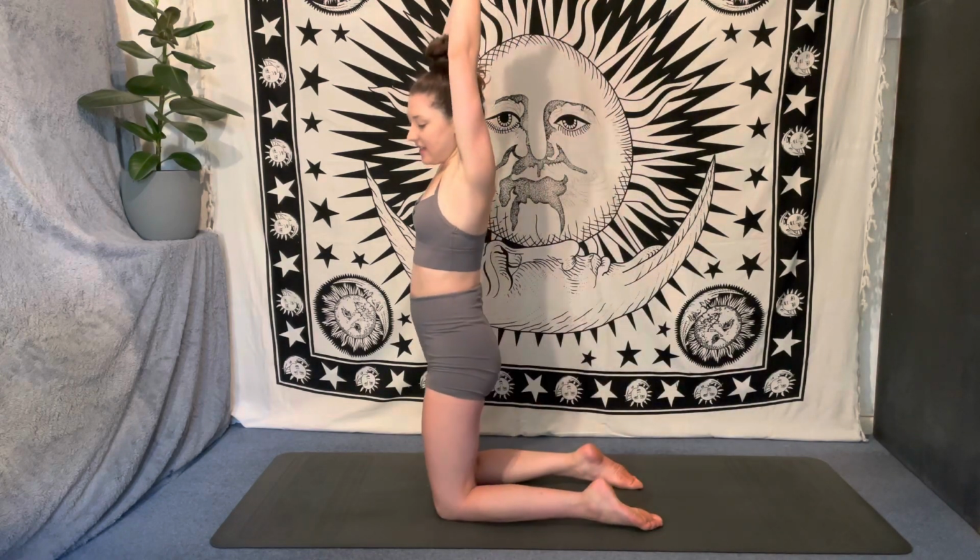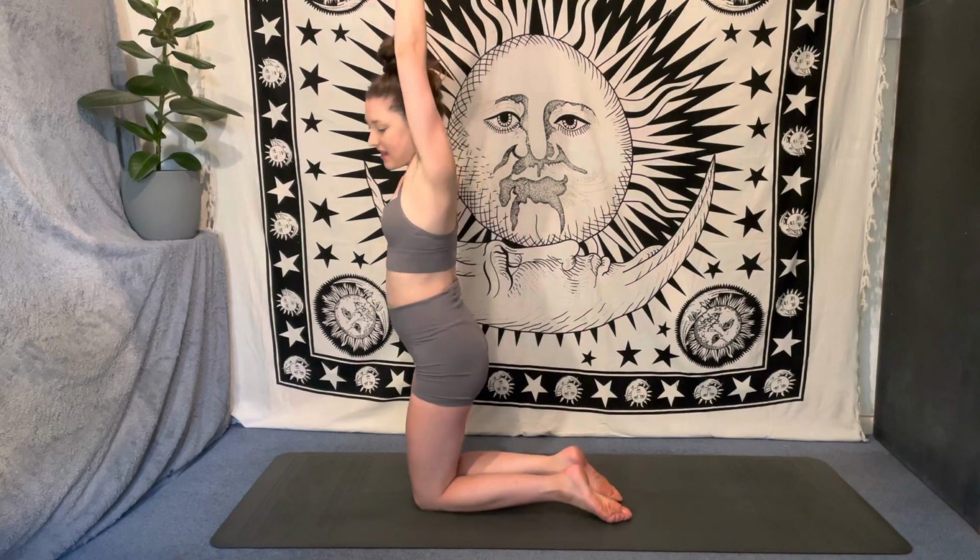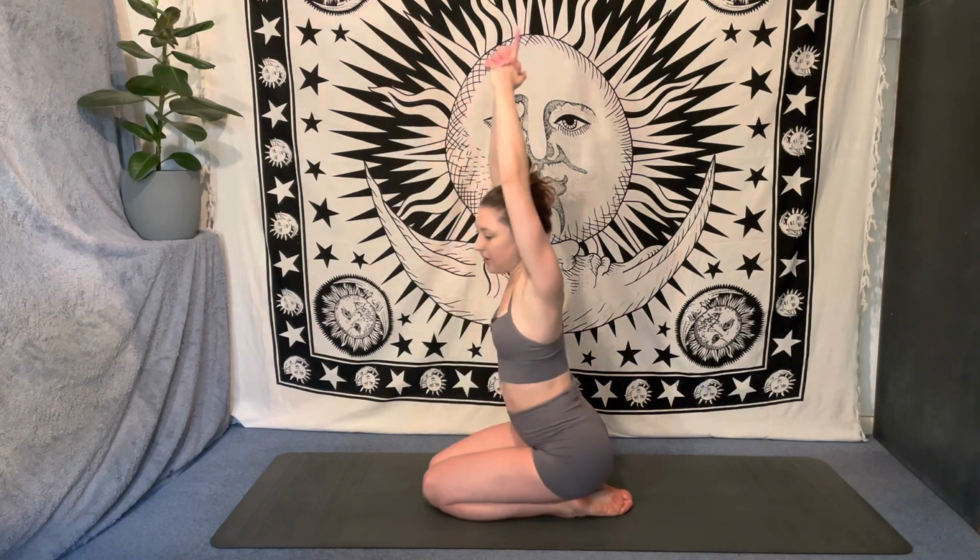step the left foot to meet the right, once again in this kneeling position on the mat, and then come sit your bum back down on your heels. Take a little wiggle from side to side. Maybe you fell out of the poses, maybe you were wobbling around. Let go of any judgment, of any frustration of what's just happened.